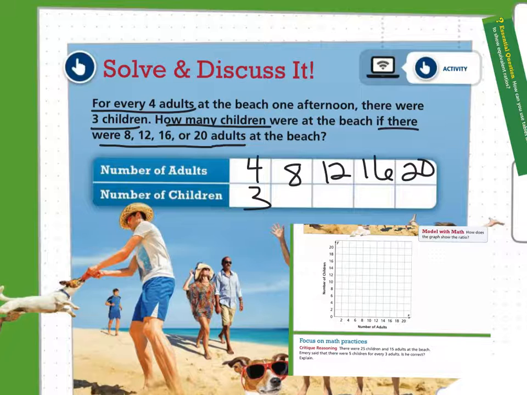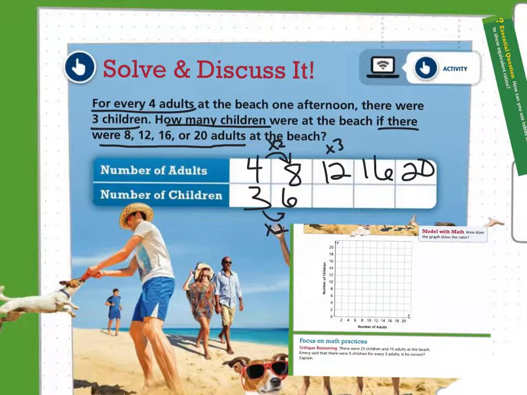So like we've done before, we can just figure out from our original numbers what we need to multiply those by in order to get these numbers. In other words, going from 4 to 8, what do we need to multiply, and so on. So this first one, we'd be just multiplying by 2. So 4 times 2 is 8, 3 times 2 is 6.